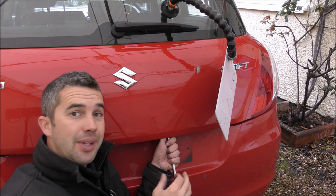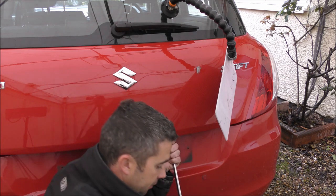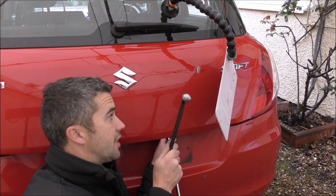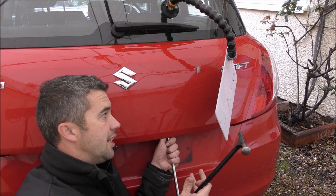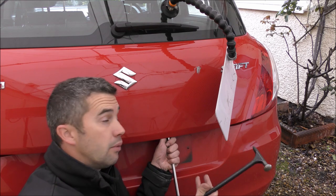Switch to another angle, and then again I'm just going along, pushing out the little low spots, tapping along. Put the tip back on this blending hammer and just tapping in with the idea that, again, still moving as much metal as possible as quickly as possible without rushing.